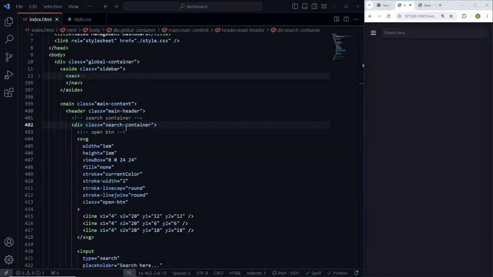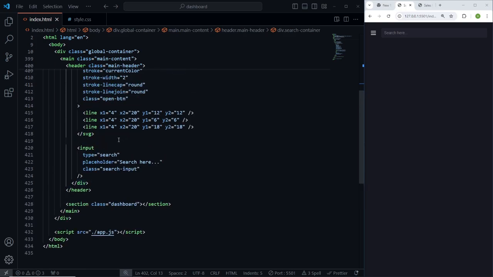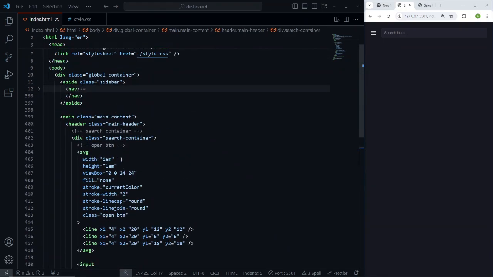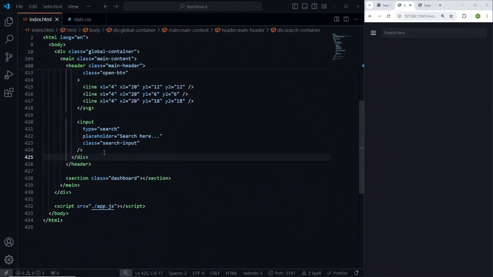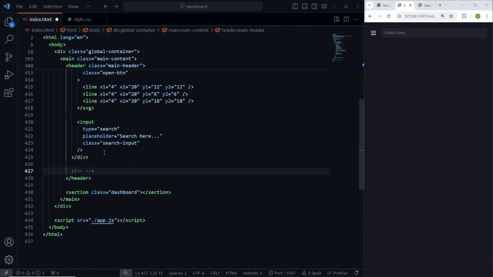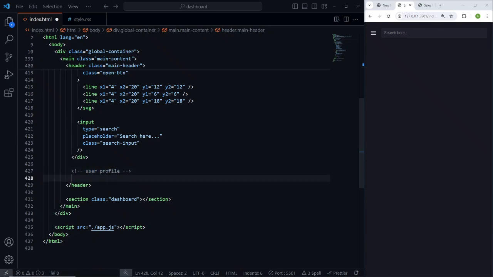Let's finish this header. After the search container, we have the user profile. So we have the user profile container here.